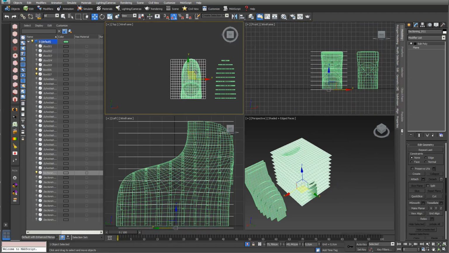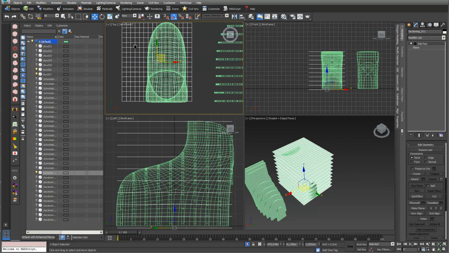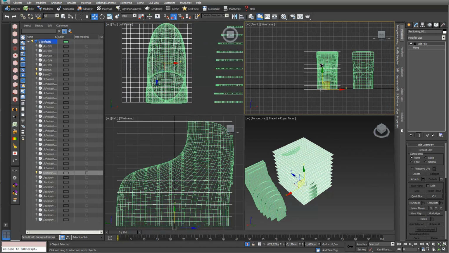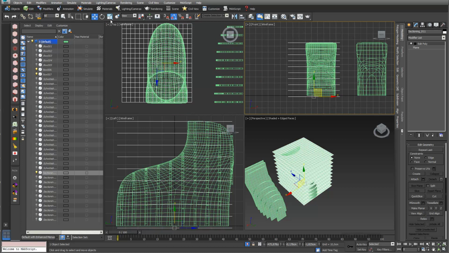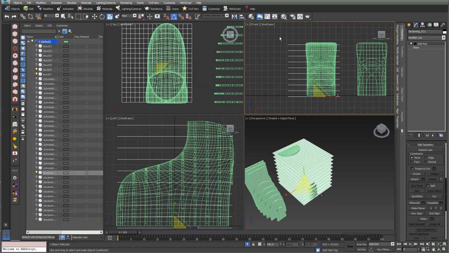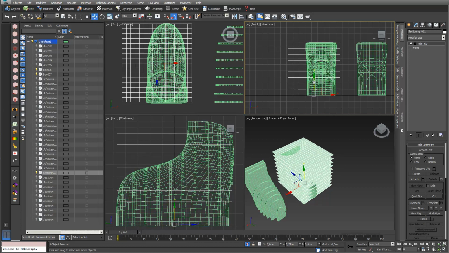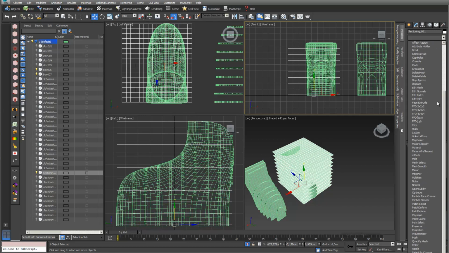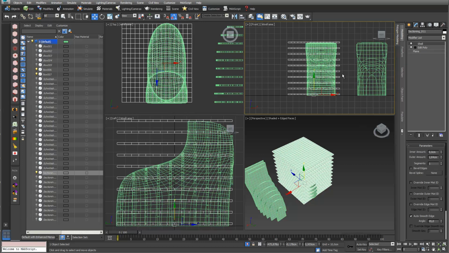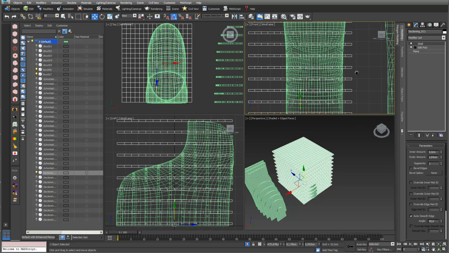Obviously you can also just create new section planes, but I just use what I have, and move this on top of my second object, somehow like this. Scale it down a little bit. Anyhow, if you just build it new with array, then you can do it precisely, but I'm absolutely fine with this right now. And this time we already add a shell modifier on top. Here's a shell modifier, and looks good.